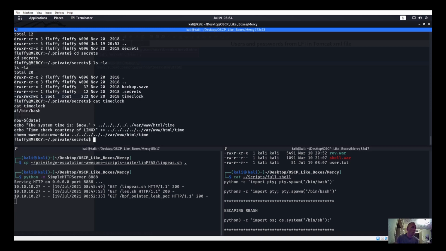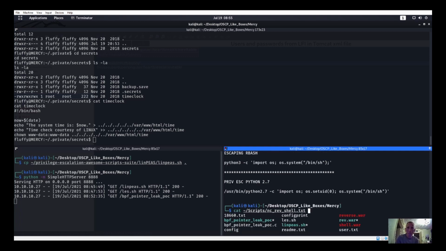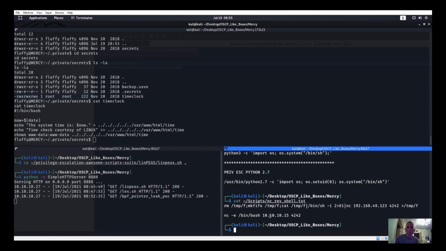We could probably just create another reverse shell and bring it back to us. So we could probably just echo a reverse shell into it, in all honesty. So let's go ahead and try that. Let's go ahead and cat scripts, and then we can look at what is it, the nc reverse shell, right? So might as well just try this like right here.